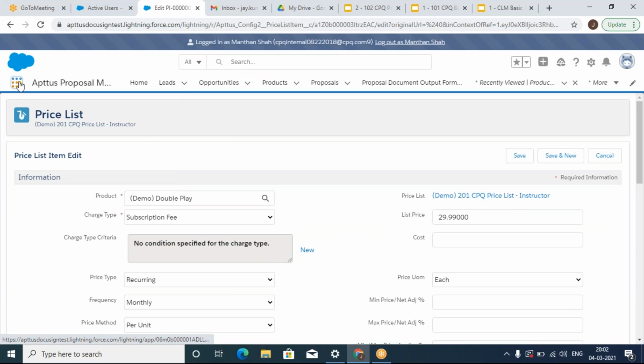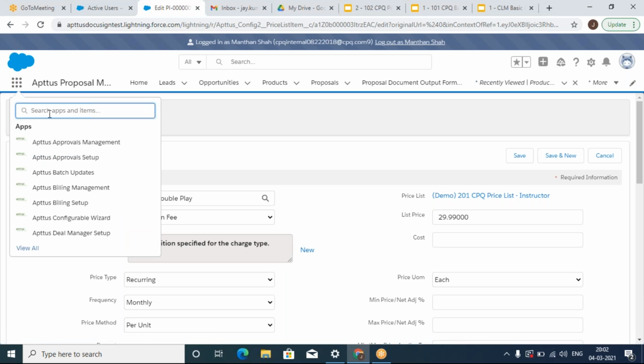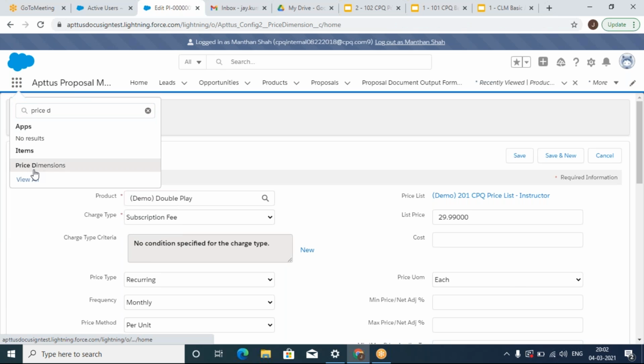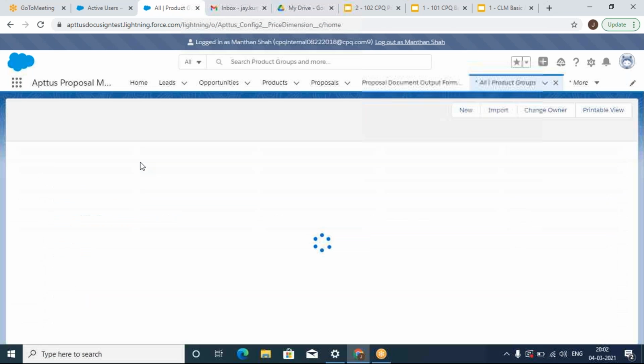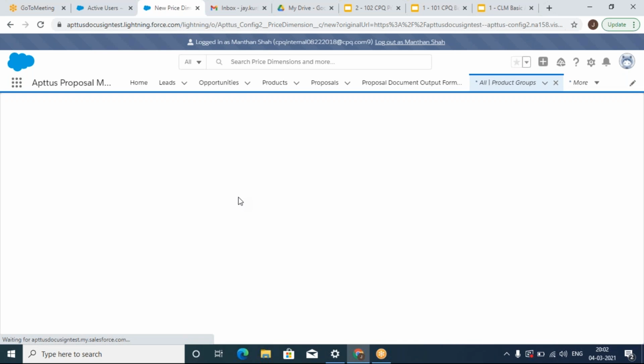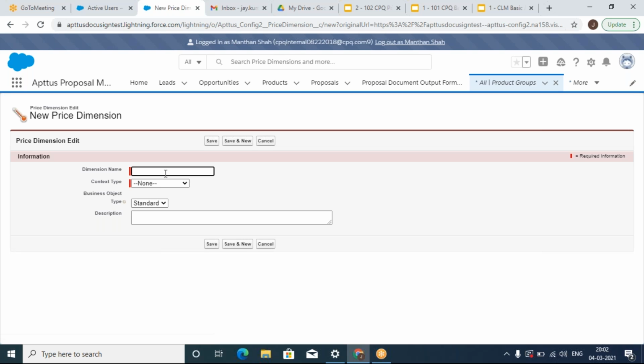So in order to create a price dimension, we have to go to the price dimensions tab, and then we have to create a price dimension. If I click on new, here I just have to give it a name.